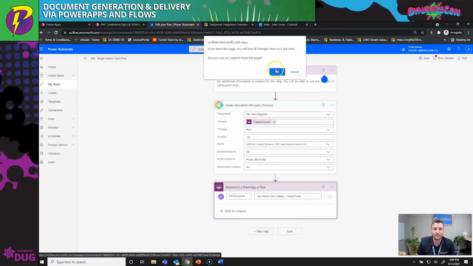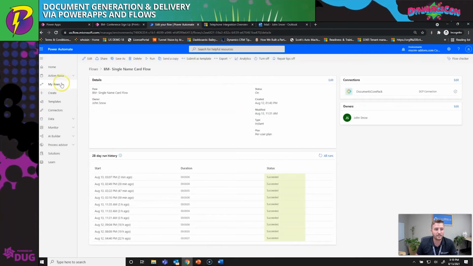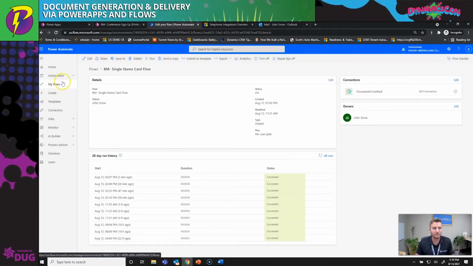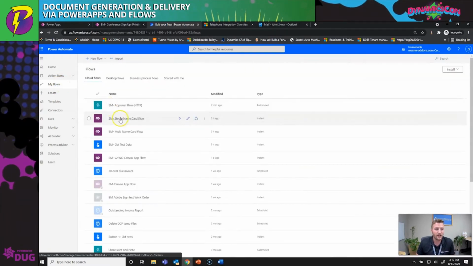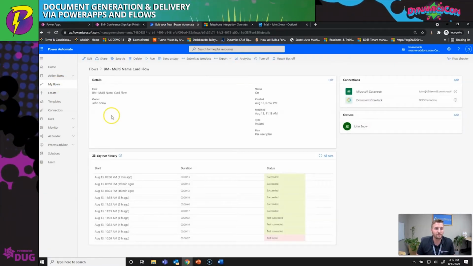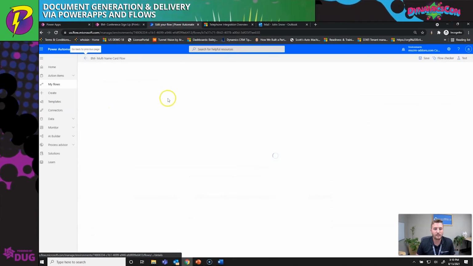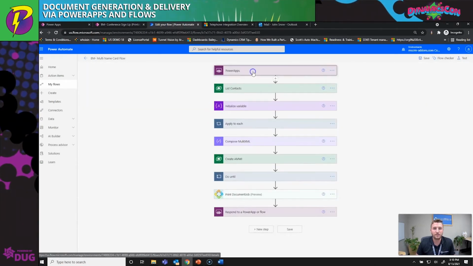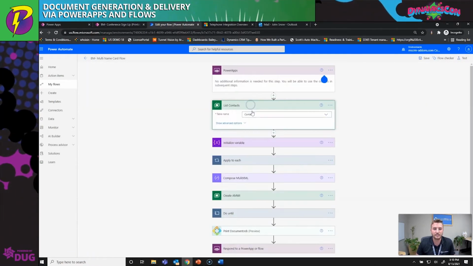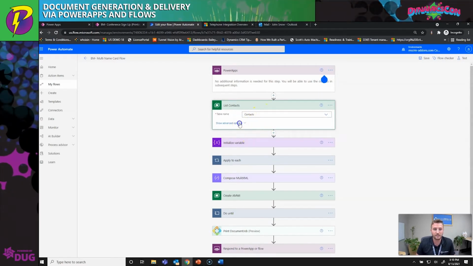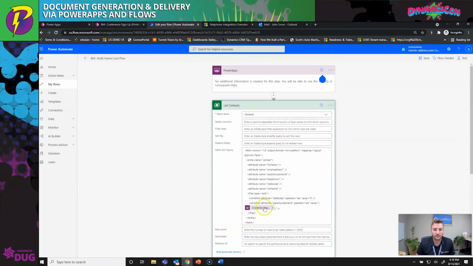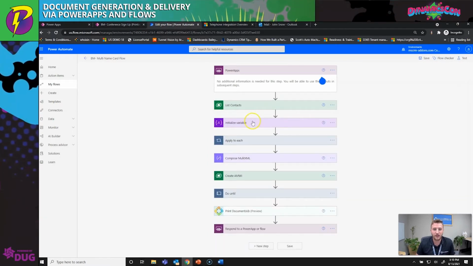In terms of the multi-card flow, it gets a little bit more complex, but still not complex in terms of most flows. I'll go to the multi-name card flow here and hit edit. Same thing, we've got a trigger. In this case, it's listing the contacts. So I need to list all contacts related to that record that's open in the Power App.